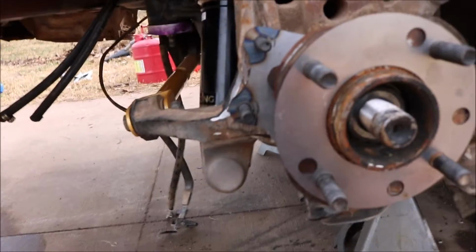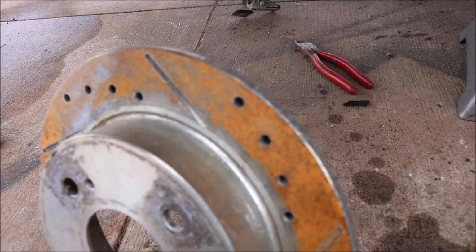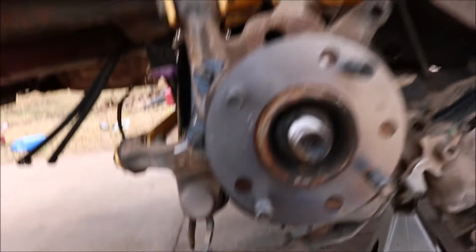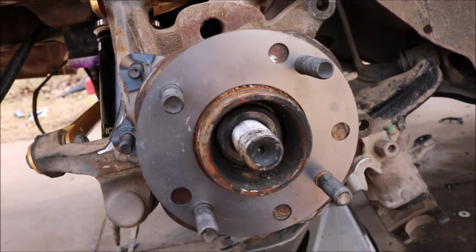Probably you're gonna have to do it with a wrench. There's no way you can get a socket in there because it'll be back here. It's going to be very hard. It's going to be very stressful and agonizingly painful. But I believe in all you guys. Make sure to put the spacer on. If you don't put the spacer on, you did all that for nothing. So put the spacer on.